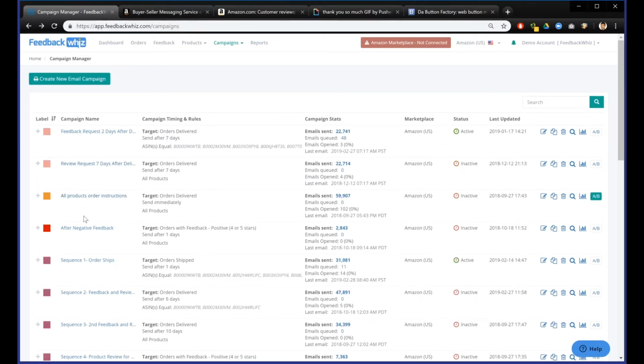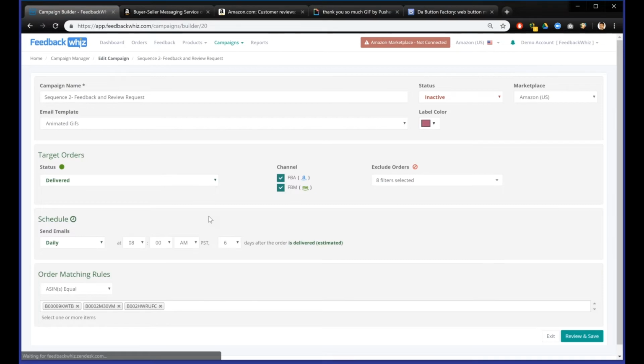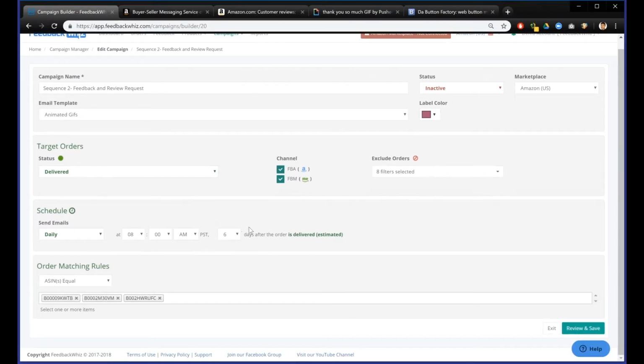So the timing of when you send out this email is pretty critical, and it really depends on the product you sell. Let's say you're selling a fat burning supplement. You don't want to send them an email asking for a review after 3 days. There's no way anyone's going to leave you a review, because it takes at least 3 weeks to 6 weeks, a month, for someone to use it and see if there are any results or not, right?